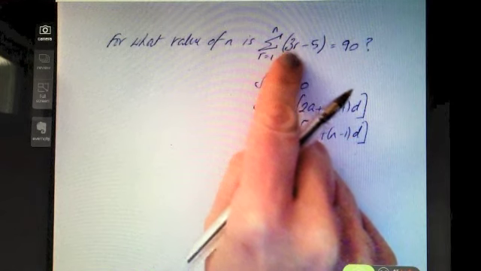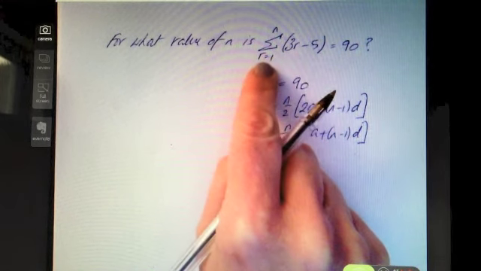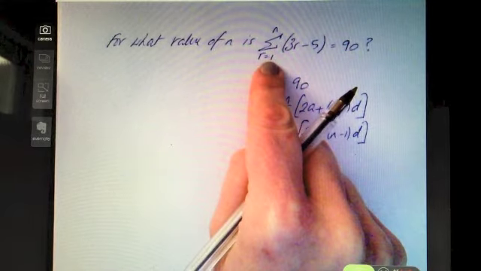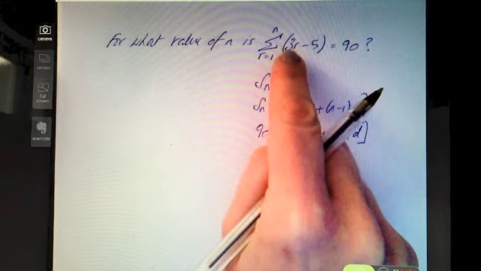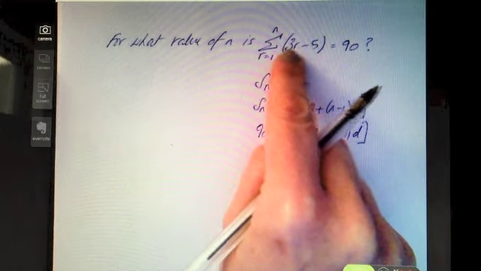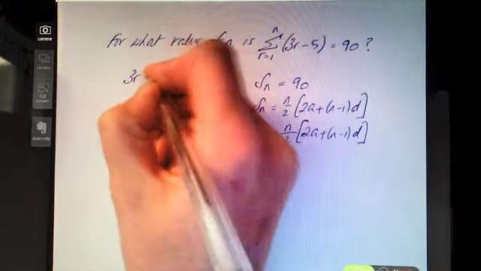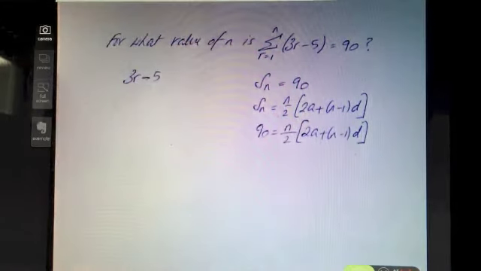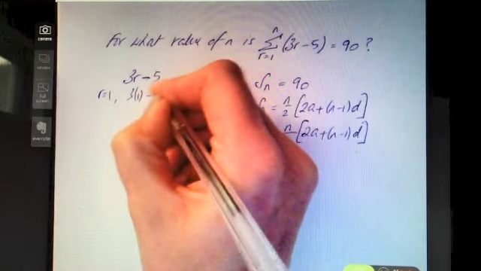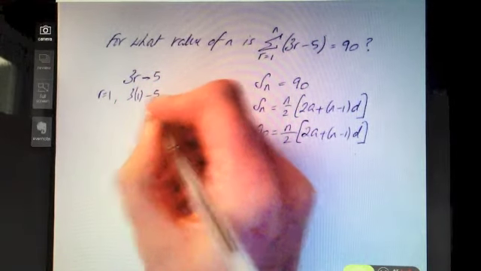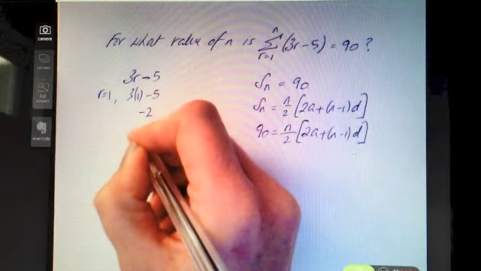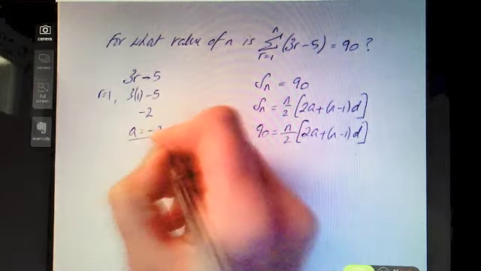So let's go back to what information I have here. I know it's going from r equals 1 to something. So straight away, in order to get the first term in this particular series, I would sub in 1 for r. 3r minus 5 is basically your expression for the nth term. So the minute you sub in r as 1, you're going to get your first term. So 3 times 1 minus 5 is minus 2. So therefore, the first term is minus 2. In other words, A is minus 2.